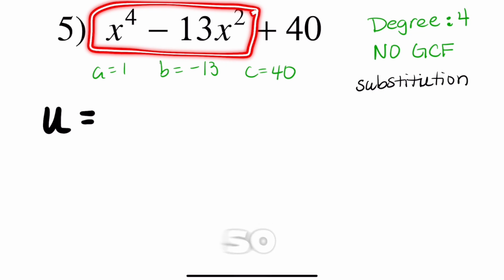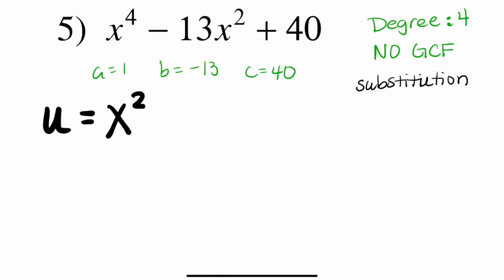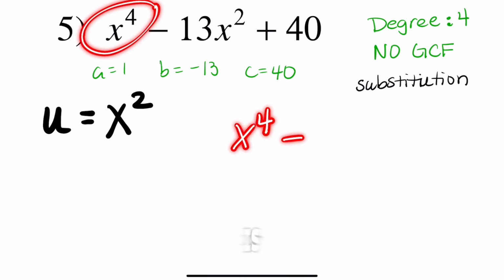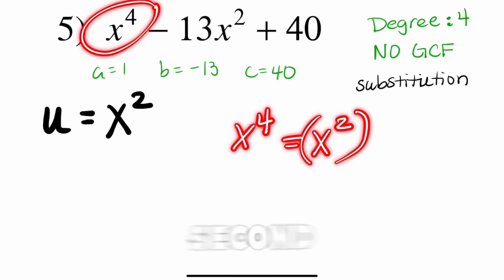So when I'm looking at x to the 4th and -13x to the 2nd, the GCF here is x squared. So that's what U will be. U will stand for x squared. So now we're going to rewrite the polynomial, and anytime we see x to the 2nd power, we're going to replace it with a U. And be careful of those hidden x's to the 2nd power, right? So if you look at the first term, x to the fourth is x to the second power to the second power. So this is u squared.